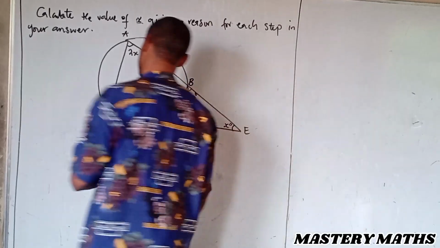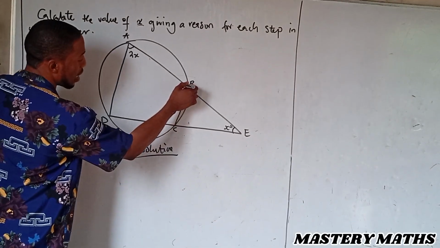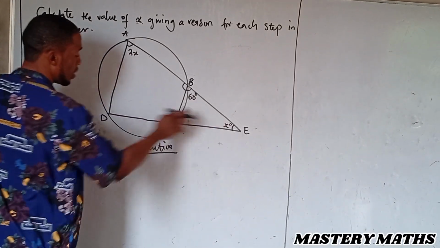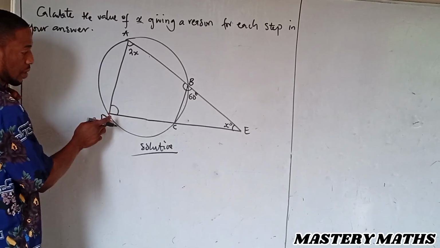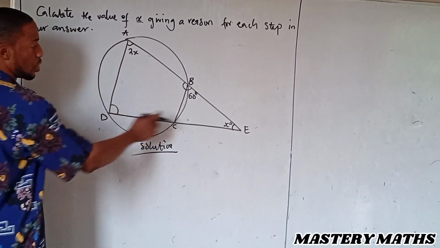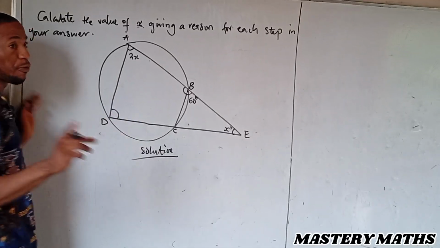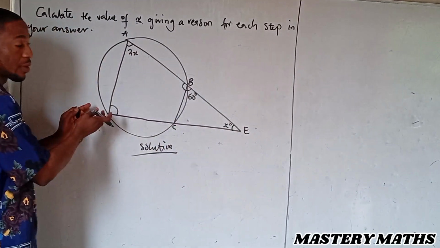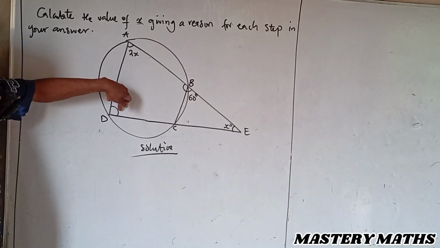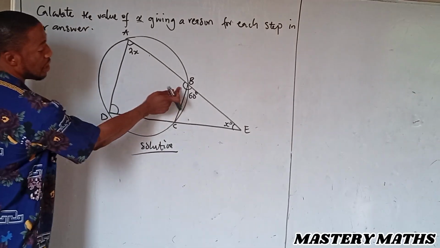Now, first of all, before we can solve very well, we need to look for these sides first. Before we can solve for the full triangle, because you have a short triangle and a quadrilateral inside, we need to get here. And how do we get here? To arrive at this answer, we need to start from this.